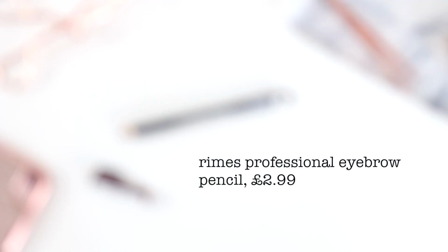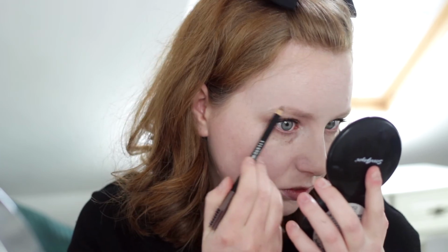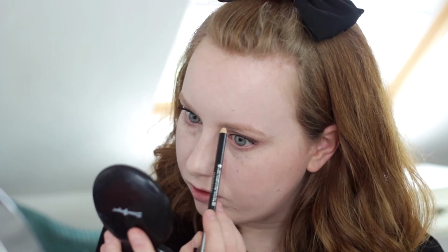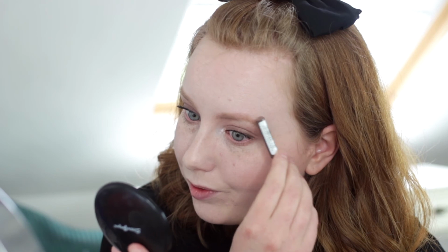So I really need to draw on some eyebrows to bring this whole look together. I'm going to be using the Rimmel eyebrow pencil, and my shade is Hazel. I have used this in a lot of my videos. In fact, possibly all of my makeup tutorials feature this because I love it so much. It's $2.99, but it does a wonderful job. I just use really soft strokes to draw in some hairs. The lid also has a brush built into it, so I can just use that to blend everything together.